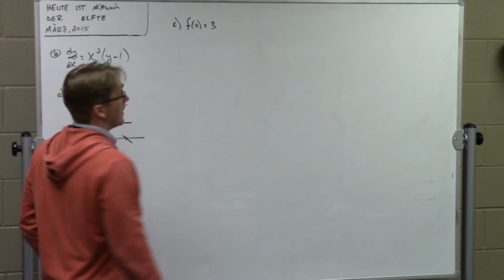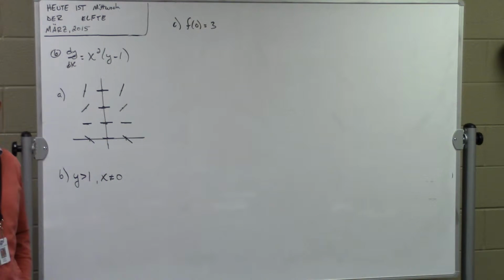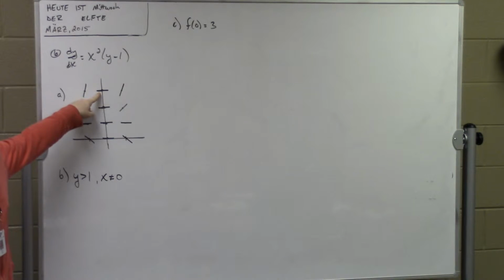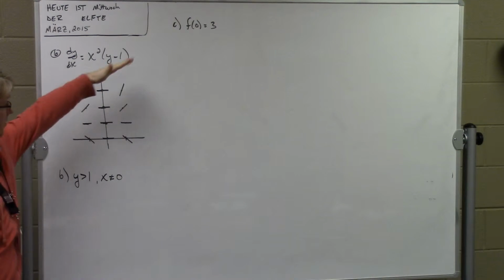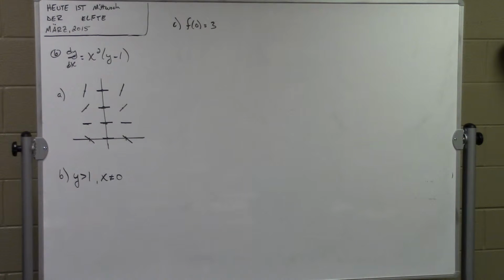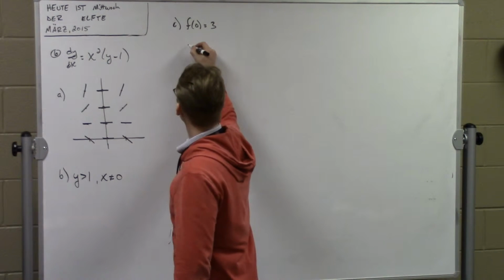Wait a second. f of 0 equals 3, so at that point right there, I know the slope is going to be 0. I also have this other curve that looks like it's kind of coming up and maybe doing something like that. That has a horizontal tangent out there. Weird thing.